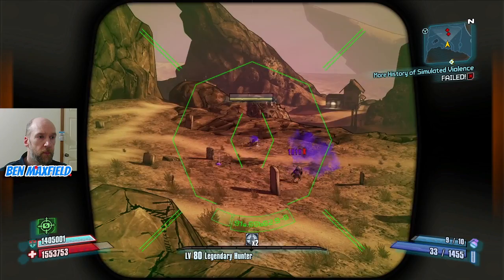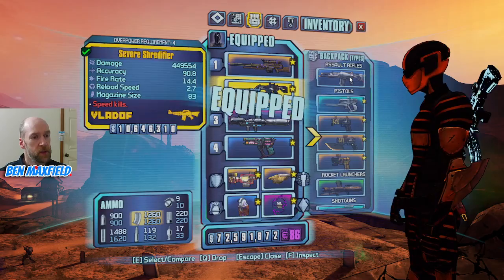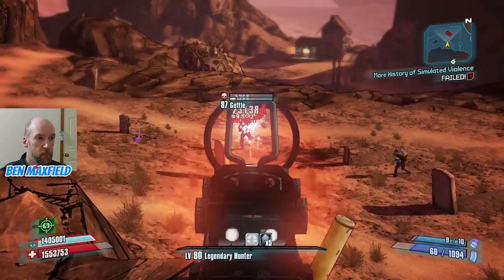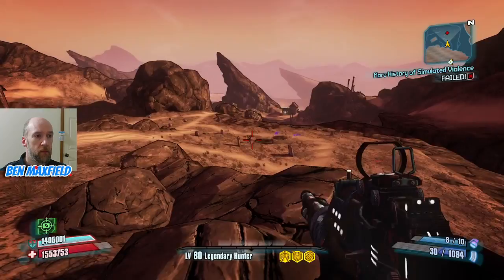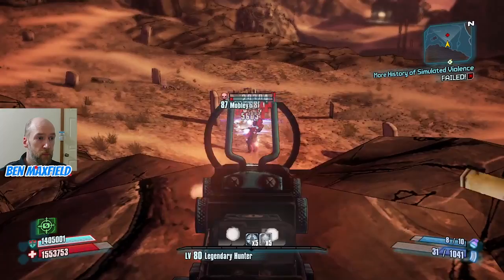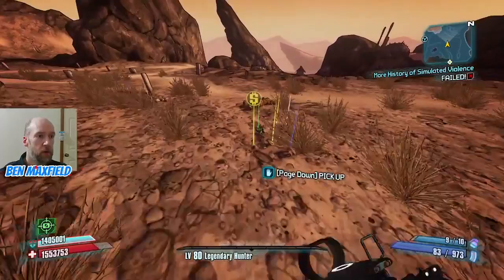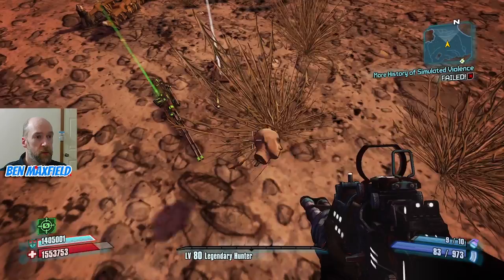Just a bit too far away to bother with the Sandhawk there. White item there. I've got a skin. I've got a head I haven't got yet. The Vladof sniper. Not a Lyuda.